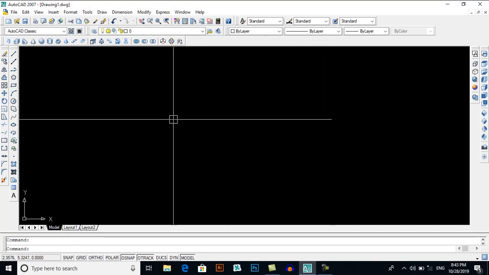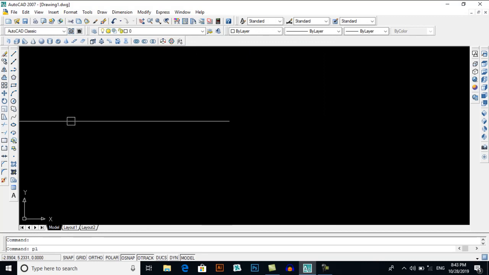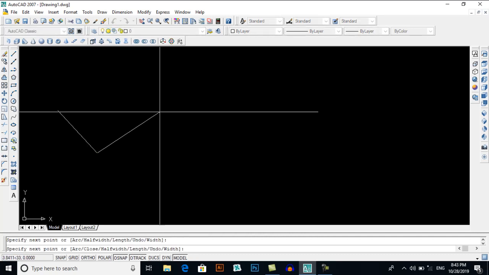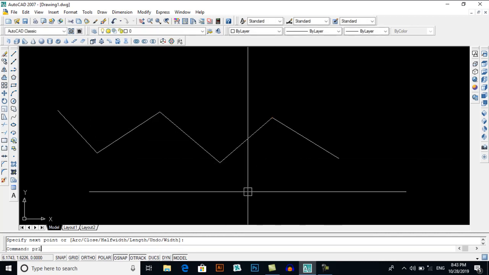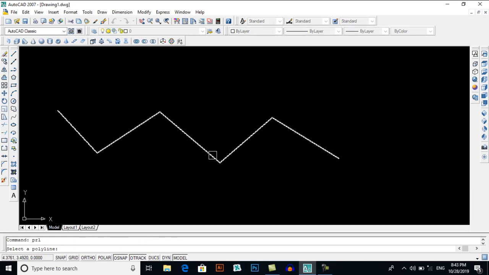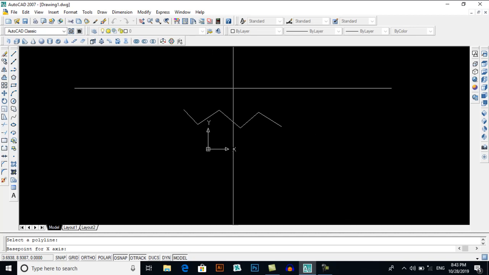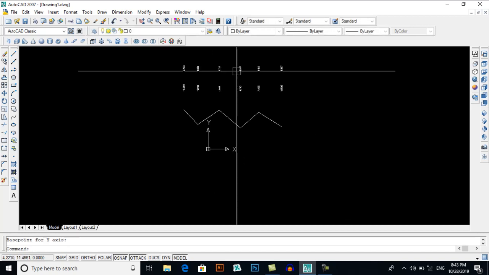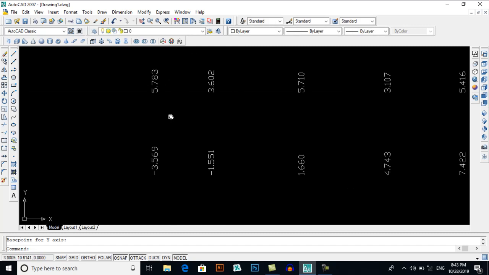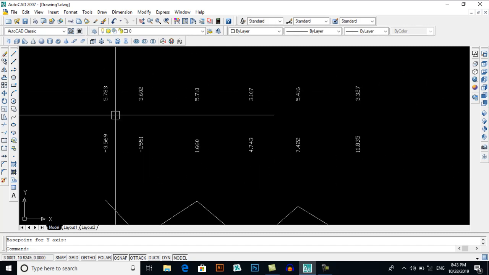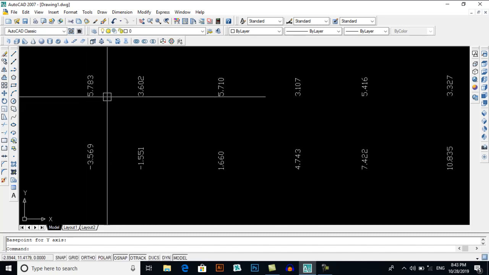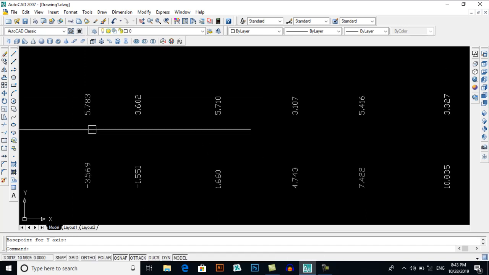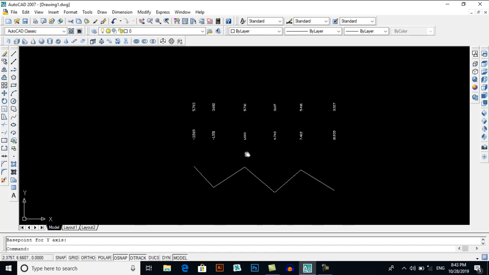Now you may know about PRL. It shows you the X and Y of your line or poly line. For example, I will type PRL, I will click here, and I will click here for X axis and click here for Y axis. So you can see the detail and the result of PRL, X axis and Y axis. It means you can also see the elevation of a line.